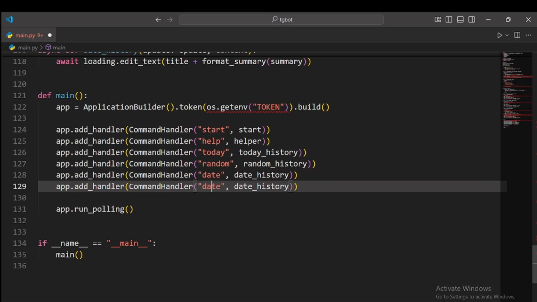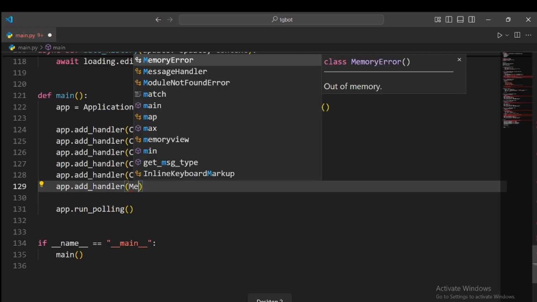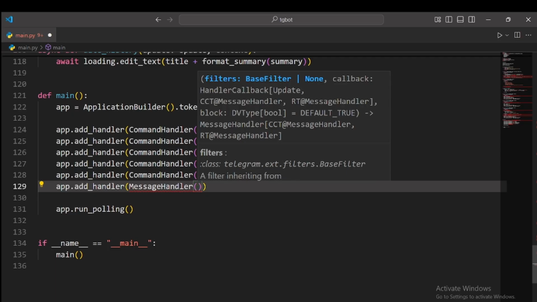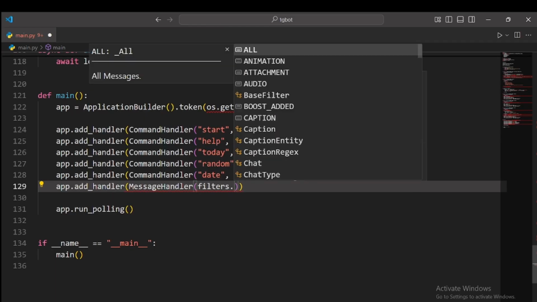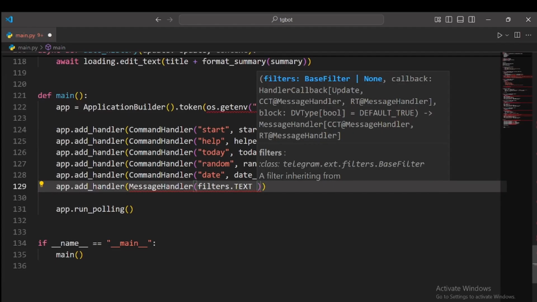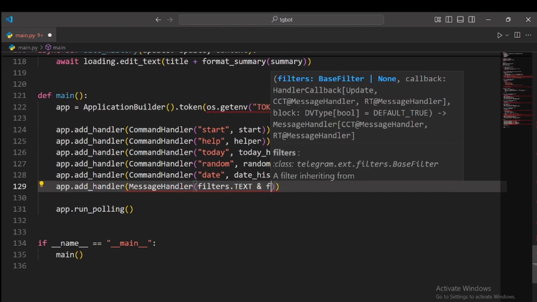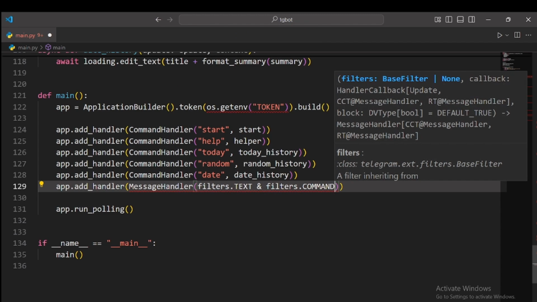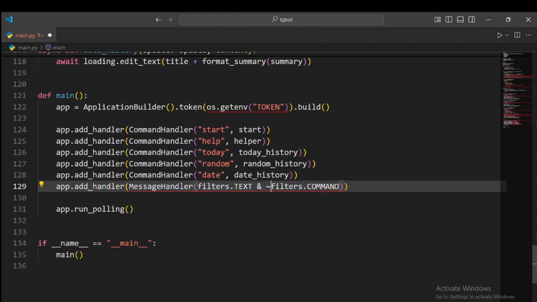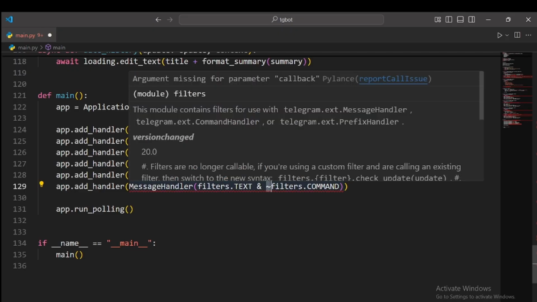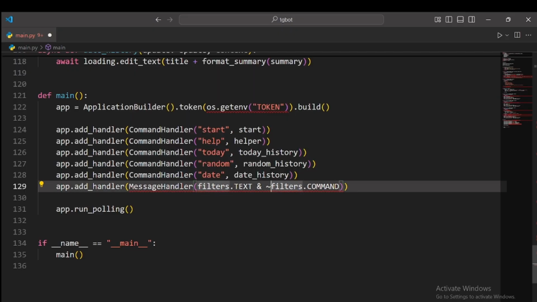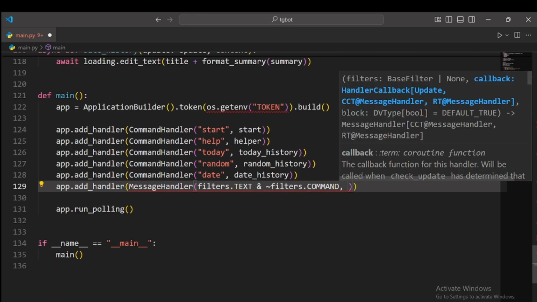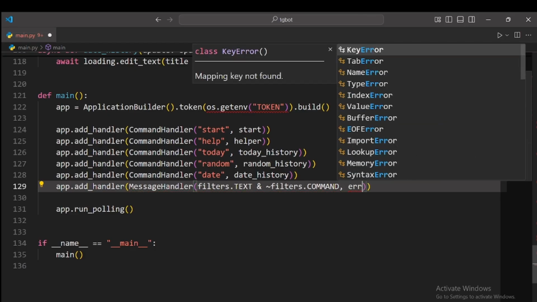To do this, add a message handler here, then filters.TEXT and filters.COMMAND, but here we have to hit this sign, the built-in Python negation sign, which means false. If the text is not a command, it responds with some function. That function is like an error message.